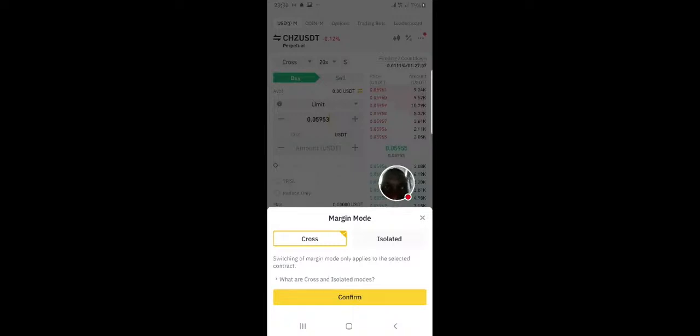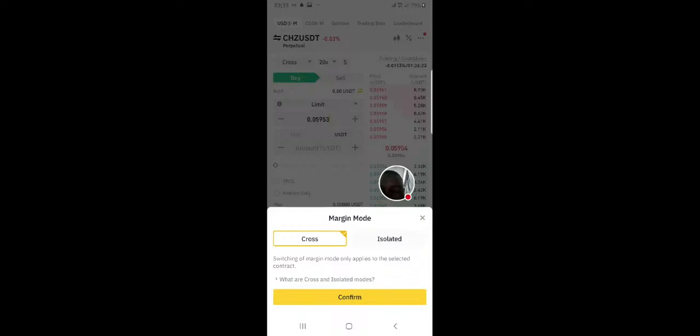So if your money is in the account, in the future account, they can be taken from there to ameliorate the current rate. That's if you are on cross. If you put $2 out of your $20 onto the market now, then the $2 is about to finish, maybe the market is going bad, then the cross position now has the power to take from your balance and add it up to the current trade you are going through.